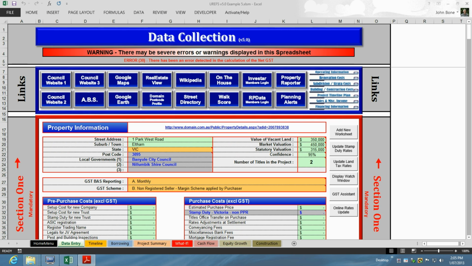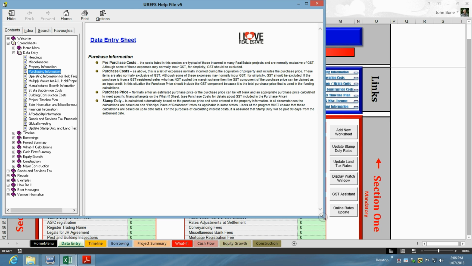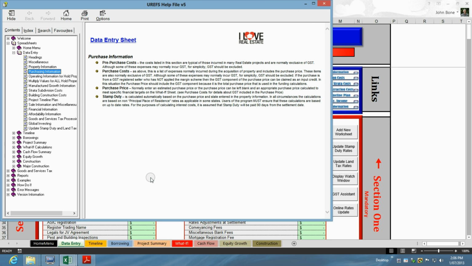The last item that I would like to emphasize is the availability of help screens. Although I covered this as an earlier tutorial, it is worth emphasizing, even if it is for no other benefit than to reduce the number of calls for support. The program allows access to the help screens either by using the Excel menu, or by selecting a cell and pressing the F1 key. In addition to explaining the various sheets and how they are used, the help system also has information on how the program calculates GST.